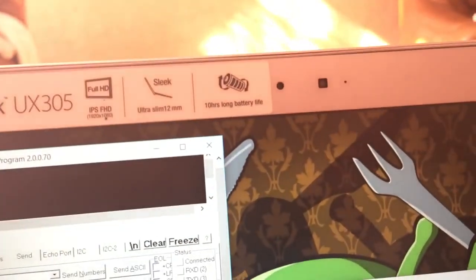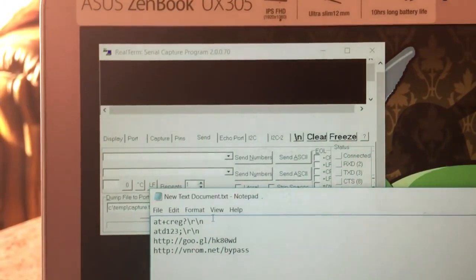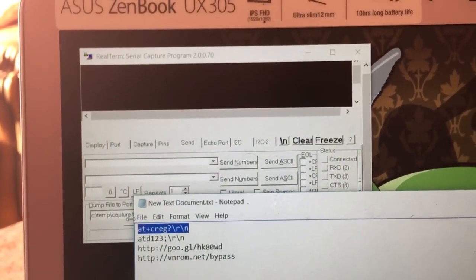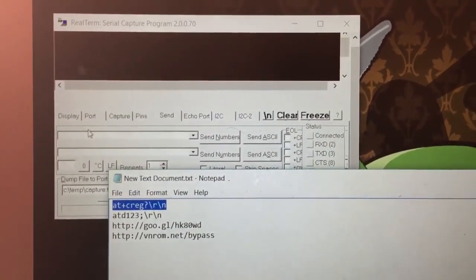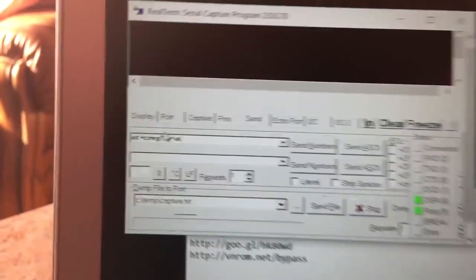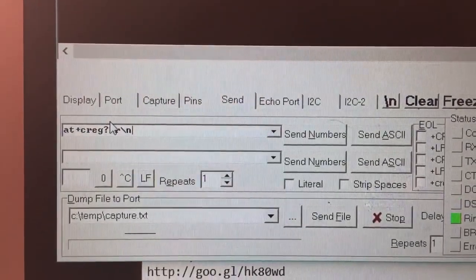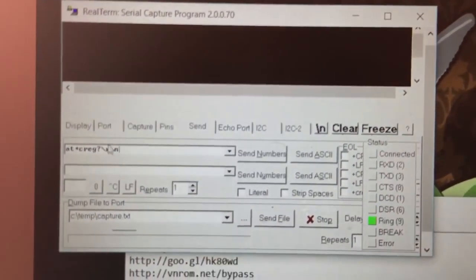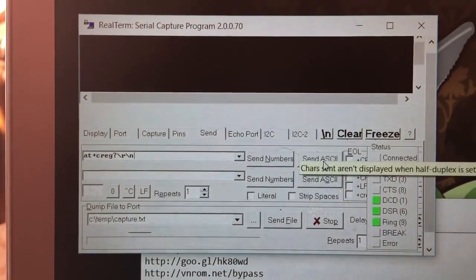And here you will have to put some commands. First of all, the first one is this one. I will put that and show you. This is the first command that you will have to put, and just click send.